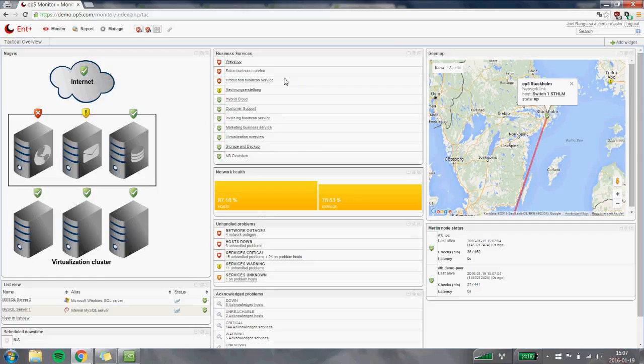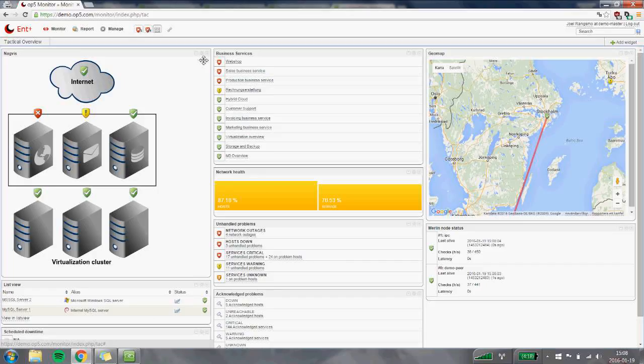I've also chosen to show some detailed information for servers that I care really much about, so my database servers down here. And I can also have a quick overview of unhandled problems, if there's anything I really need to dig into and look at what's wrong. I can tell here by the network health widget that we're experiencing some issues in our network environment now. So someone better take a look at that.